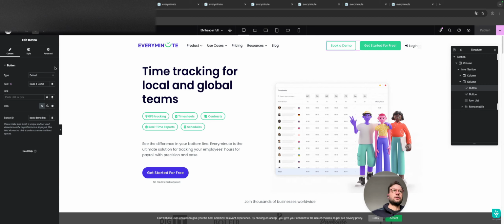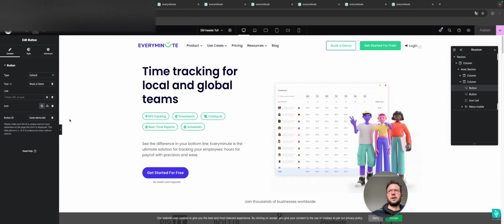Now, the next thing is, whenever someone clicks on this button, instead of just having a regular link, which is usually what you have in your website, we're not adding any link to it, because this is actually being sent to a specific URL based on the click action on the button, based on this ID here, the book demo button ID.